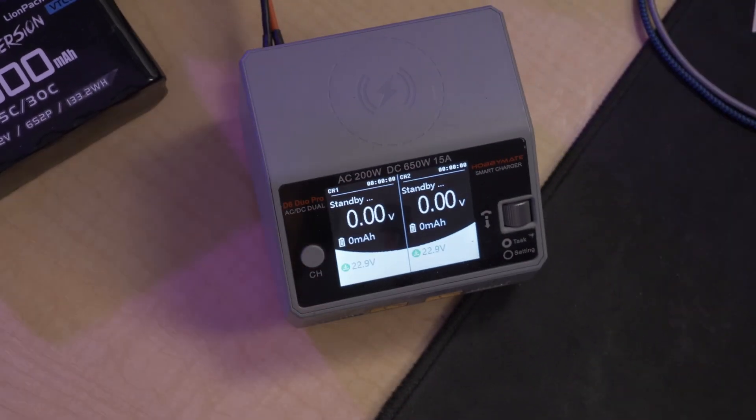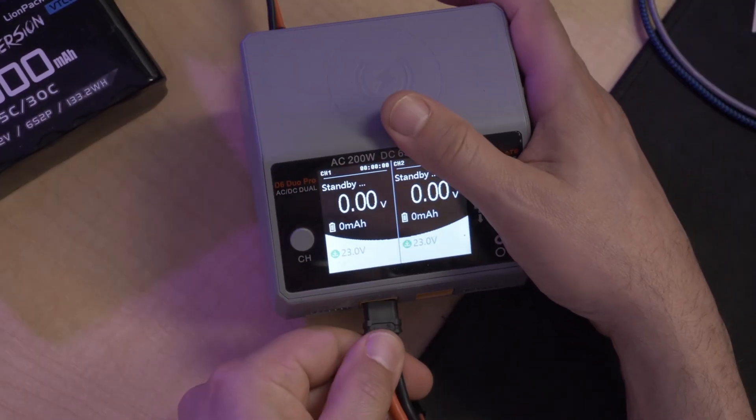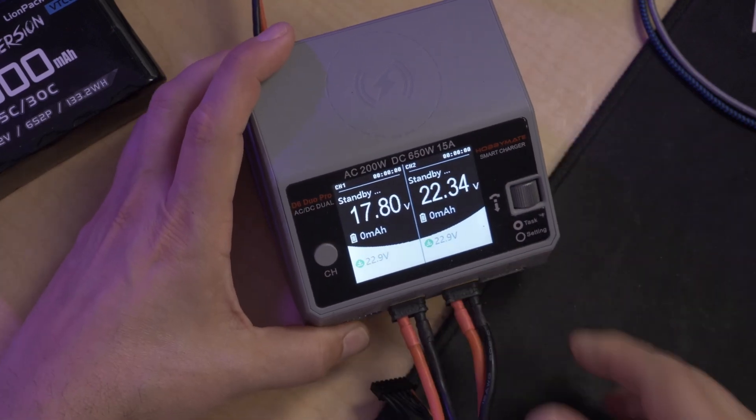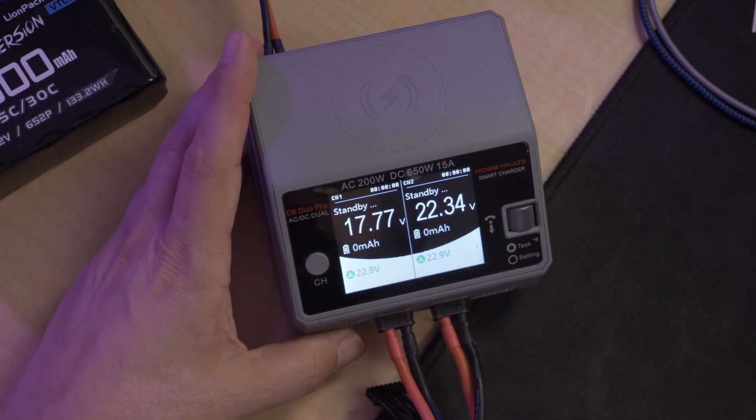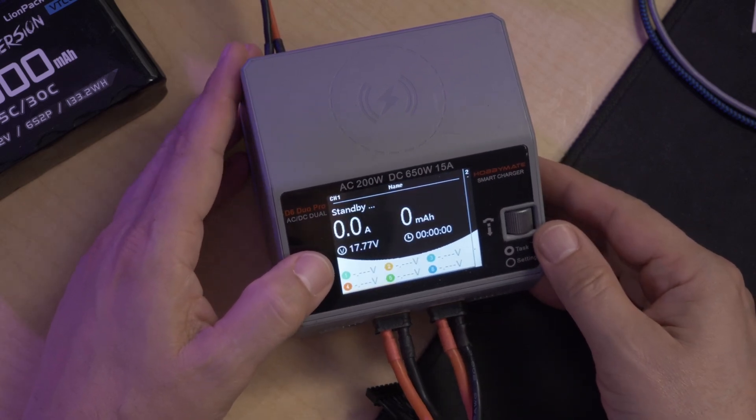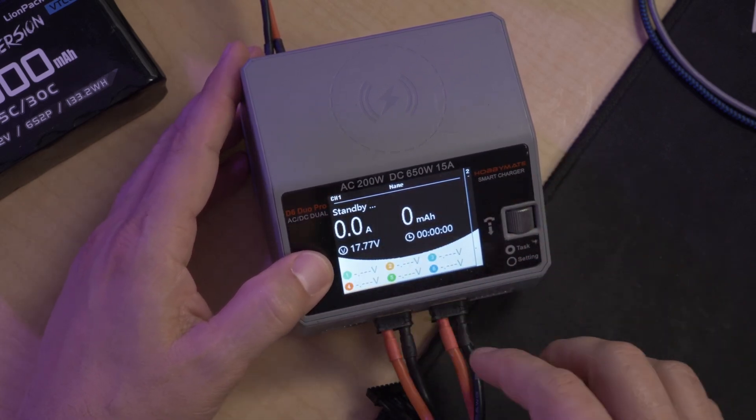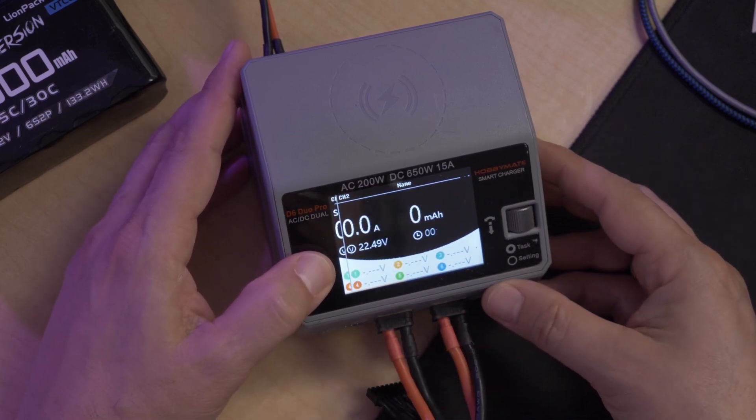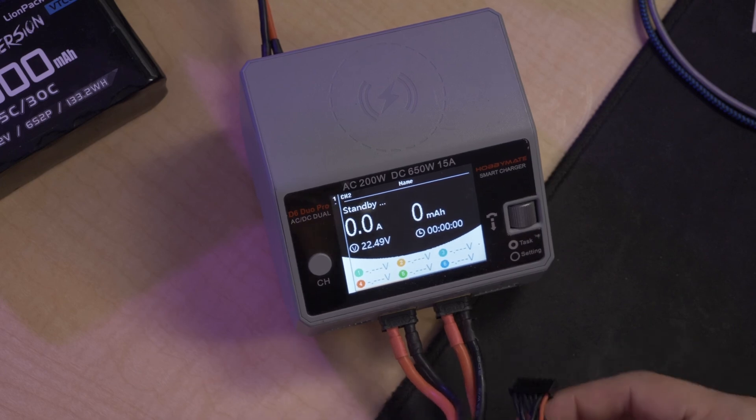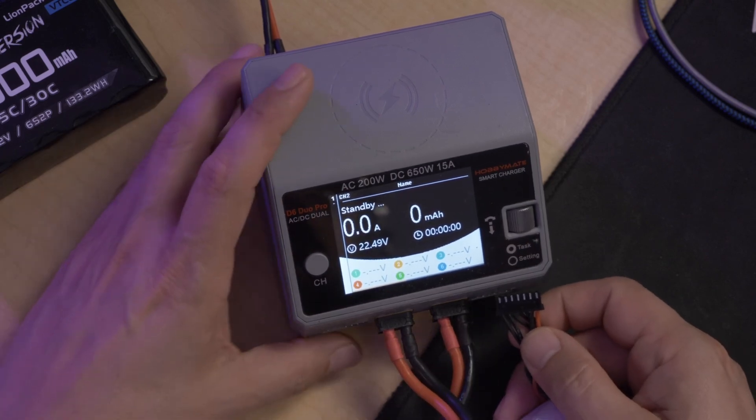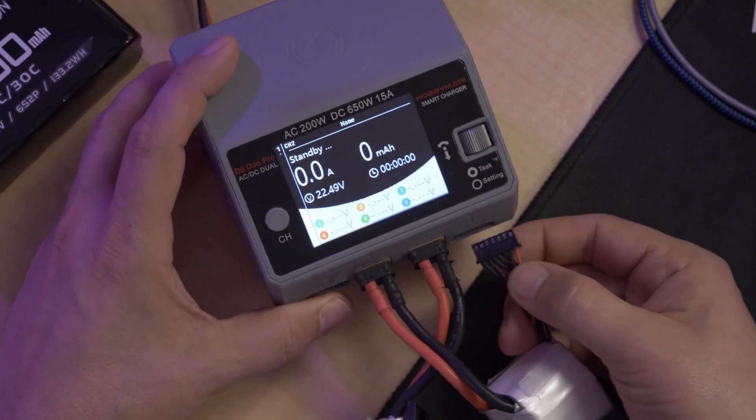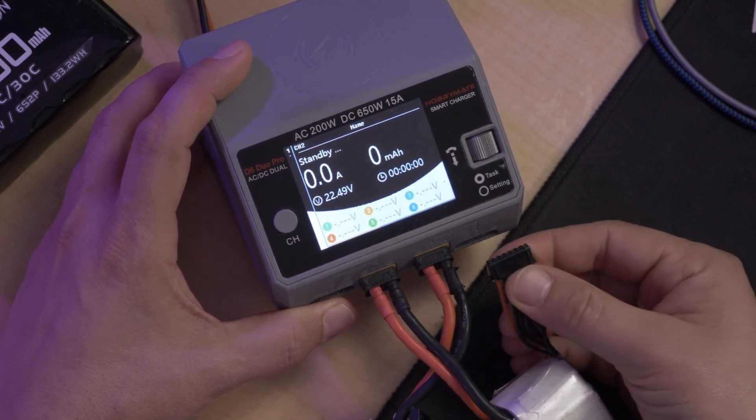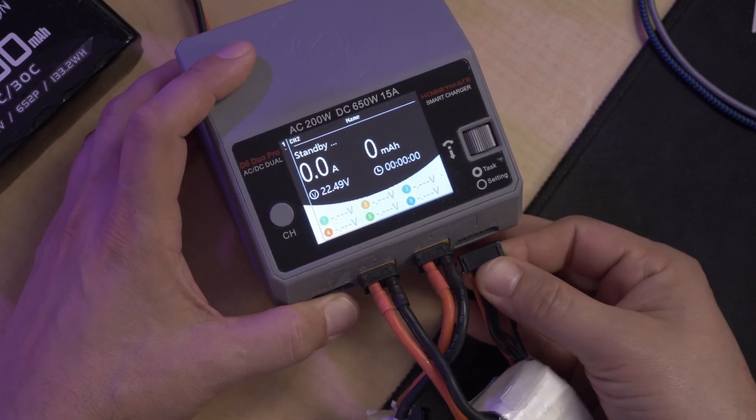Okay, first battery: 22 volts. Second battery: 22 volts. Oh wait, is that right? No, 17 volts? What the heck, that's not good. Okay, 22 volts. All right, so now we're gonna cross the streams and see what happens. This better not start a fire. I will be very disappointed if this starts a fire.